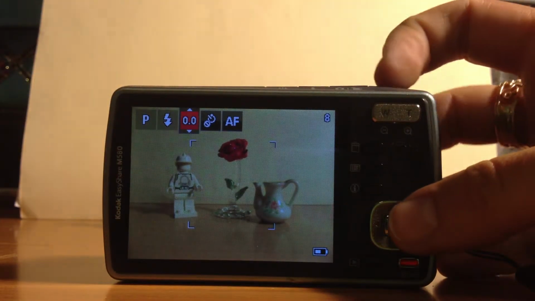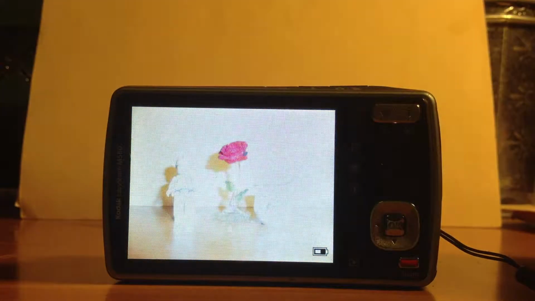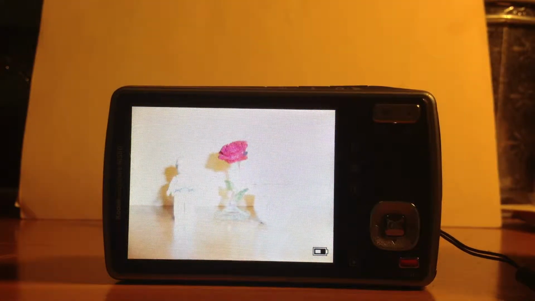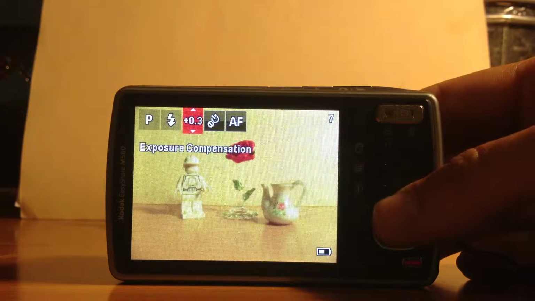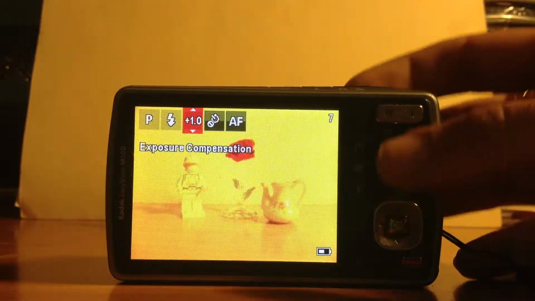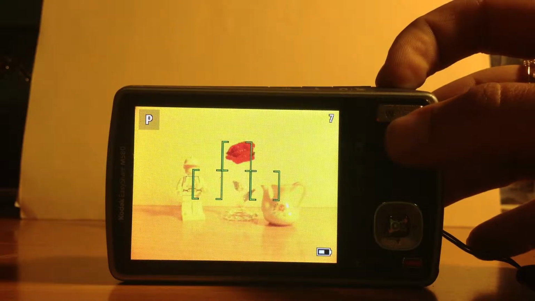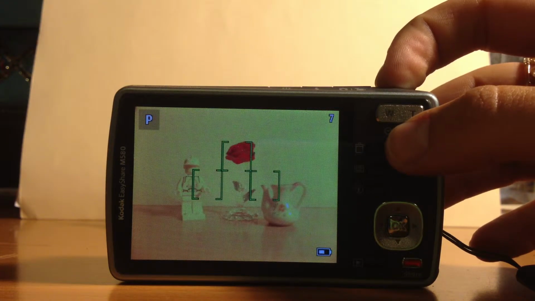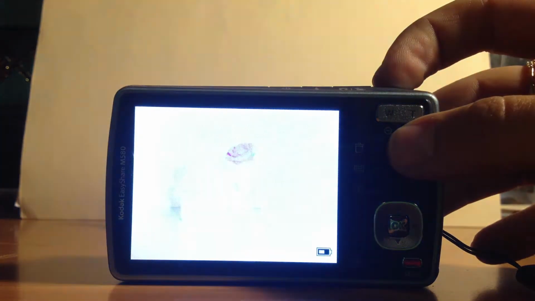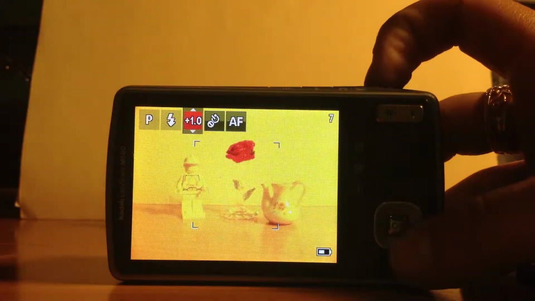So let me just show you. It says 0 now. So let's take a shot. You can see it looks pretty overexposed. It looked really bright. So let me just show you when you add to it. This is allowing more light in. And in an original, traditional camera, this would actually be changing the size of the shutter, allowing a bigger size so that more light came through the aperture. Okay, so I allowed more light in, so very severely overexposed. We can barely see any detail.